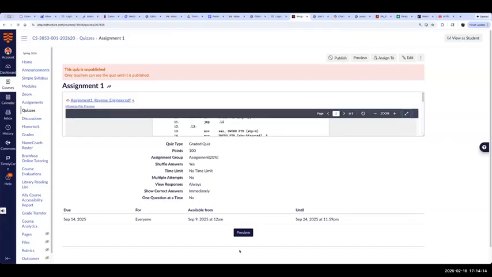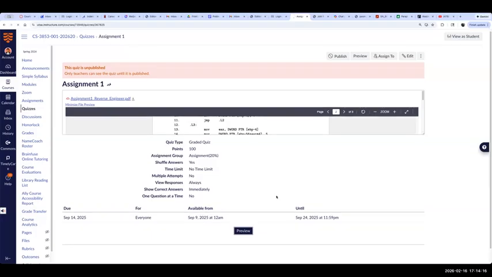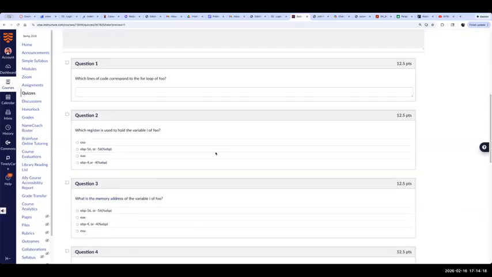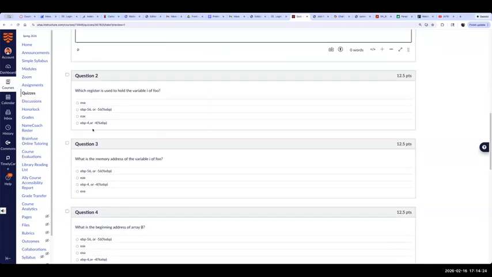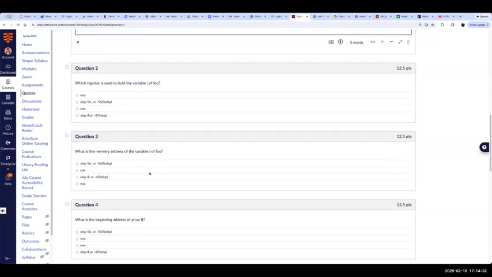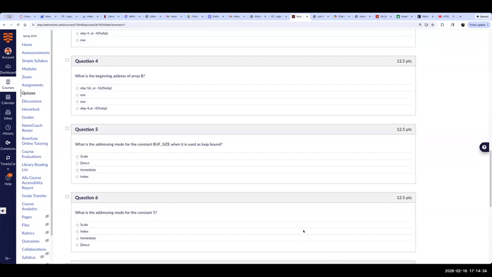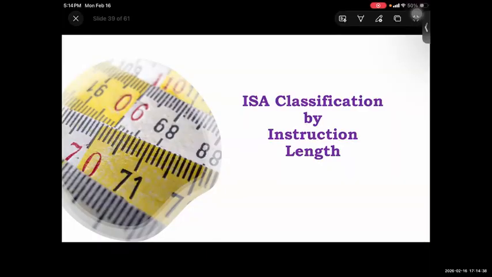You can download the PDF, but your answer will be submitted as a quiz. Just write the corresponding line of code here as a short answer, then select the correct register, select the memory address, and so on. Does that make sense?